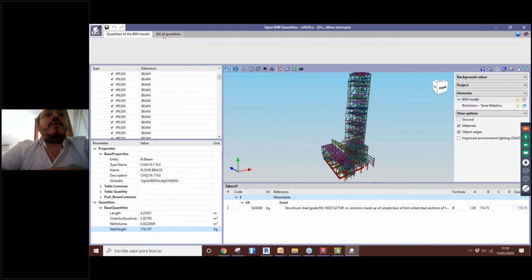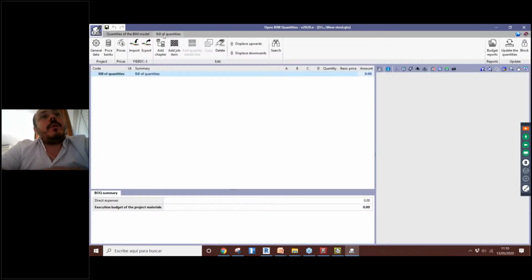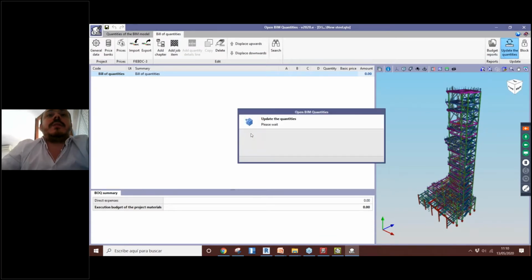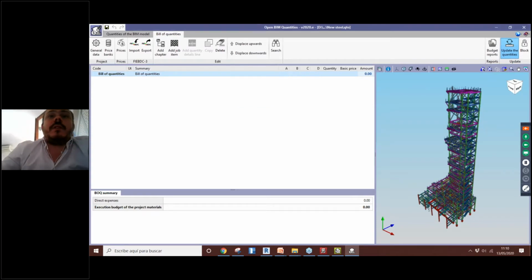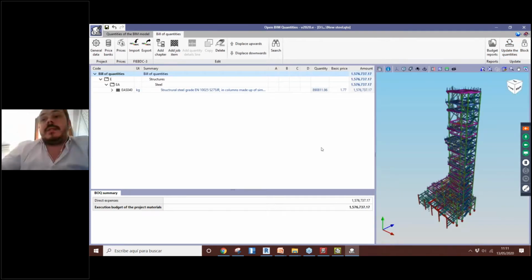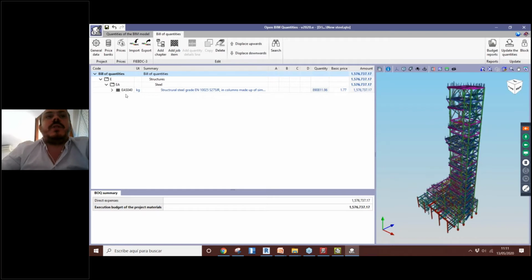And if we go to the view of quantities now, we can just update the quantities here, use the price bank that we created, accept, and wait to have an idea about the price of these BIMs in euros. Just the BIMs. In this case, we will have more elements that we still have to create this association for.